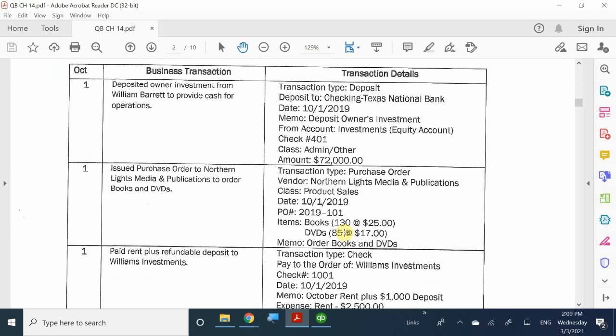Again, we're using the class as divisions or profit centers. The date is October 1st. The PO number is 2019-101. The items are 130 books at $25 each, and 85 DVDs at $17 each. The memo is going to be ordering books and DVDs.